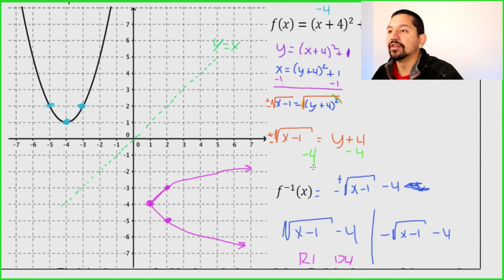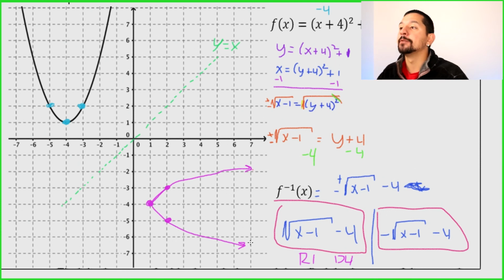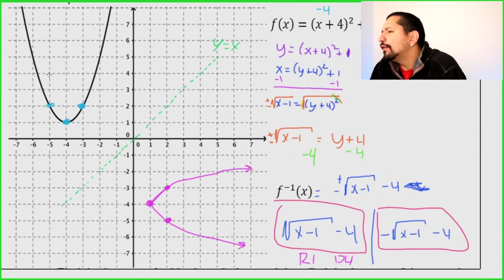As you can see, when you take the inverse of a quadratic function, you get one positive square root and one negative square root. One positive is this up here, the other negative is the one down below here. And that's why you need a plus or minus. Another reason is that each square root tells you one part of the function, one here and then one here, of our original quadratic function. So hopefully that makes sense.